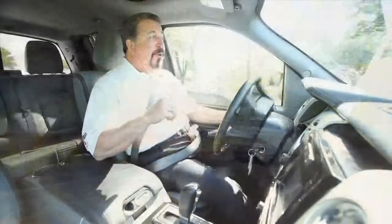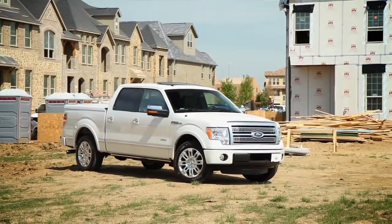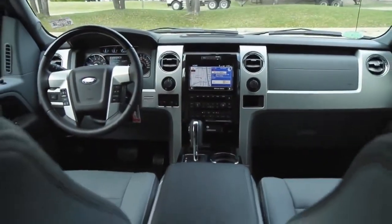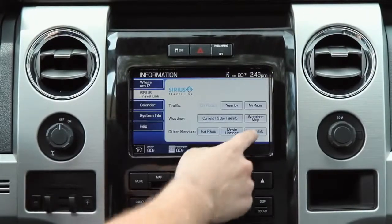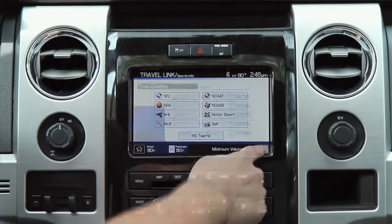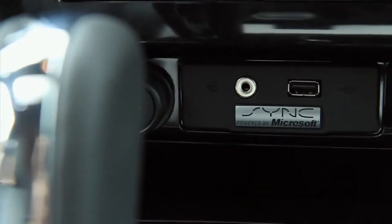This is the 2012 Ford F-150 Platinum Edition, the latest entry in a whole new class of luxury vehicles. Besides a spectacular interior, this truck has a rear-view camera, a Sony navigation system that gives you real-time sports scores, weather and fuel prices. And it's got the Ford Sync system, which is one of the best Bluetooth systems you'll find anywhere.